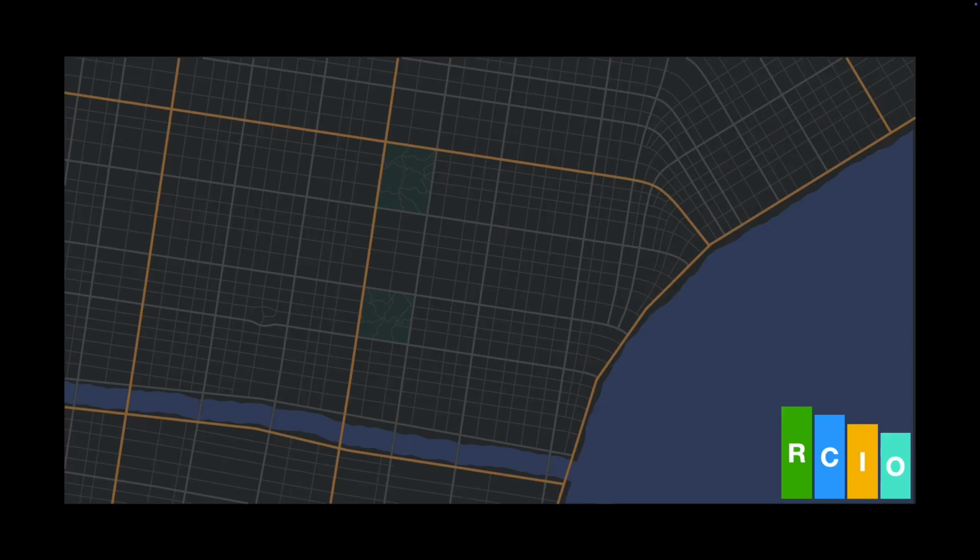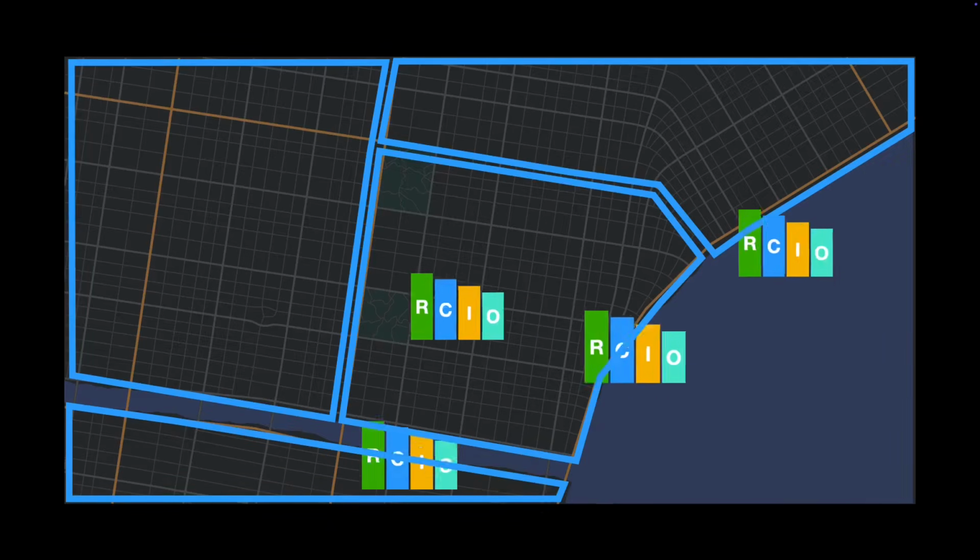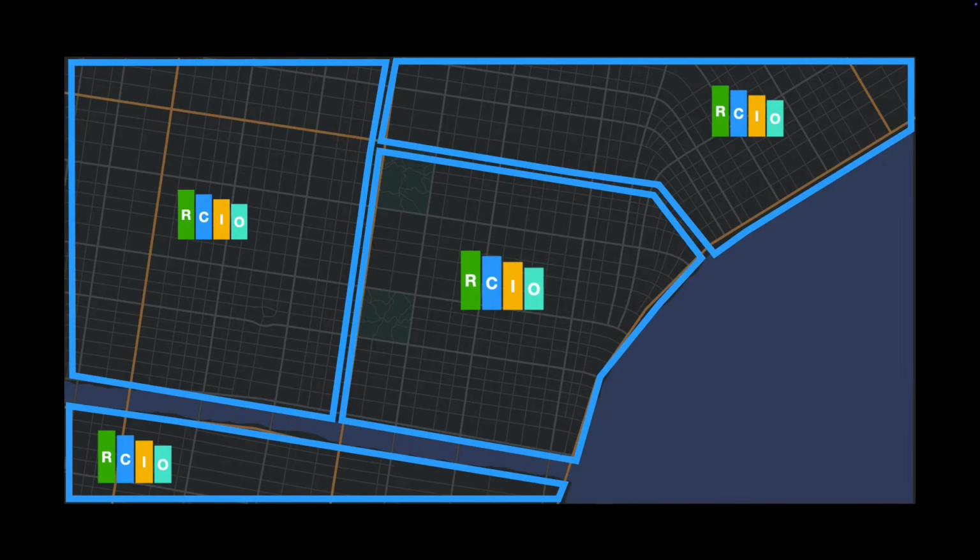My idea is first, my city would actually be broken up into districts, and I will demo how that's going to work soon. But let's just say the city automatically gets broken up into districts. Well, each district actually should have its own RICO in it. It should have its own need for residential, commercial, industrial, and office. This doesn't mean the districts don't talk to each other and reference each other. I want district level of requirements.